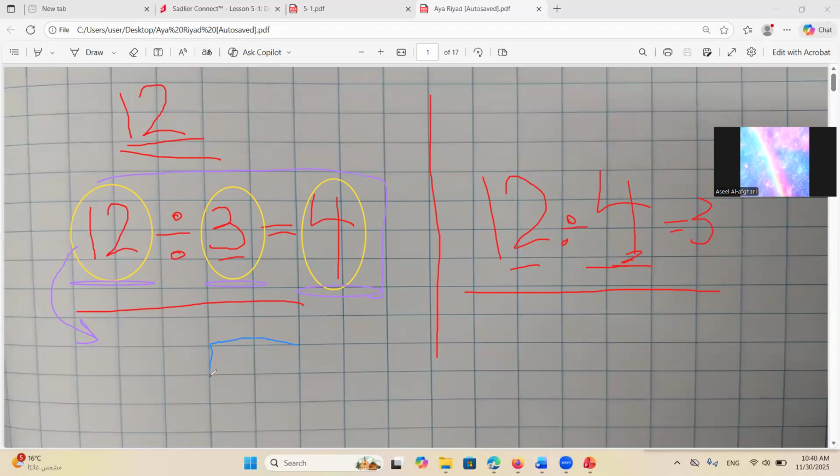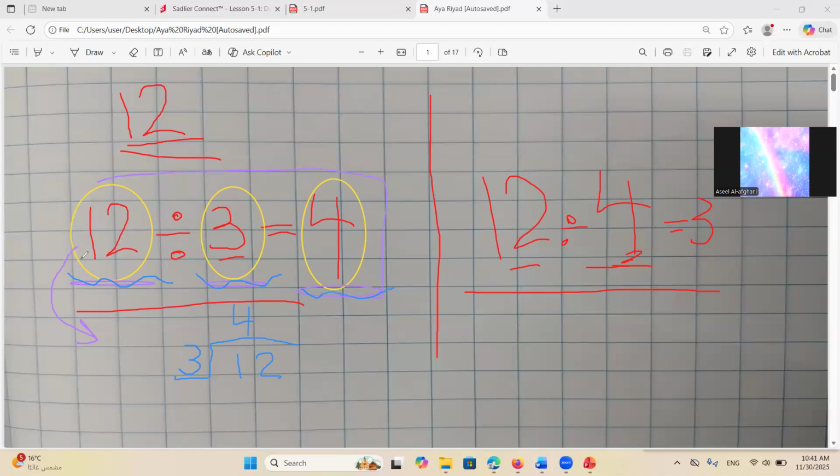Long division. Okay, guys, the first step is to write the dividend here under the step. Do you remember? The position of the dividend is here. What about the other parts, teacher? The divisor is gonna be on the left side of the dividend, which is here. The 3 is gonna be on the left side of the step. And the very nice thing is the 4, I mean the quotient, is gonna be above.